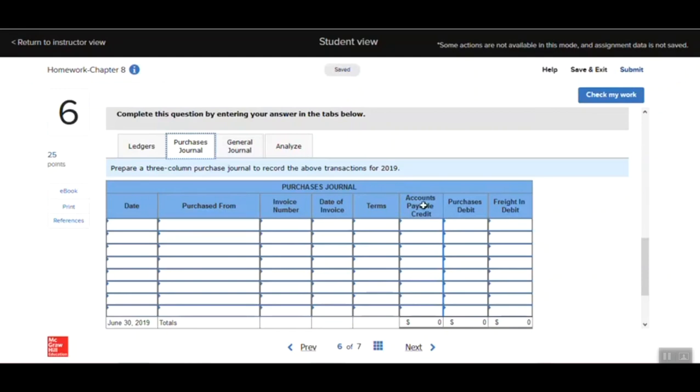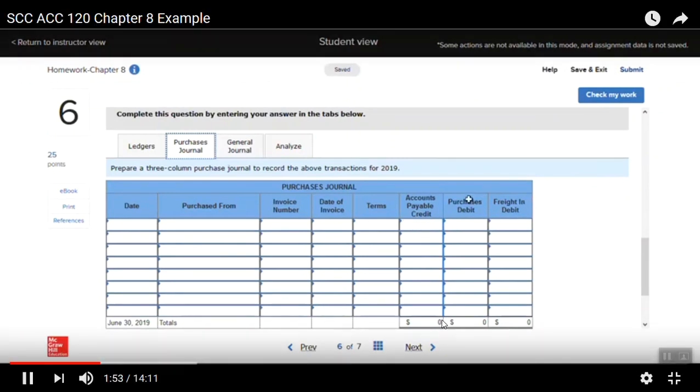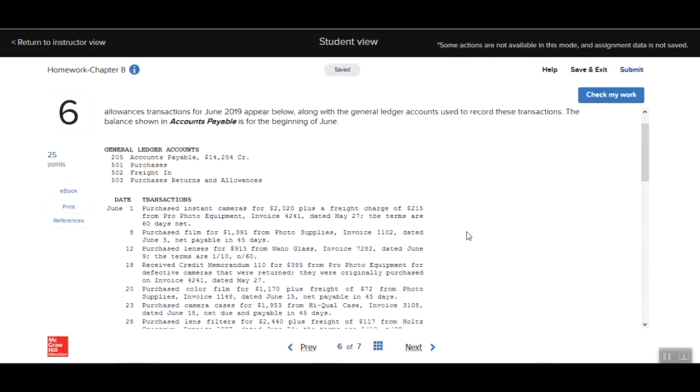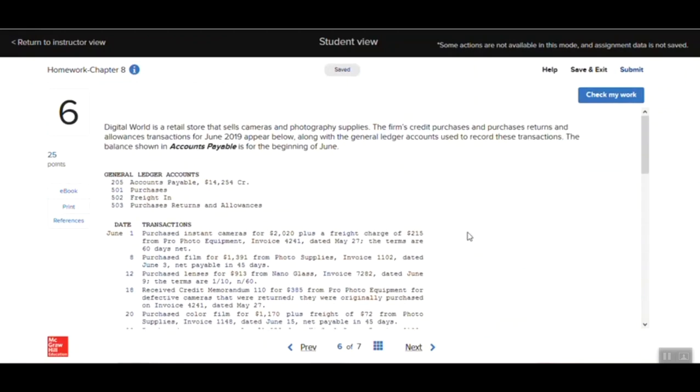So for anything to be recorded in the purchases journal, the transactions have to fit in some combination of those 3 accounts, and specifically how they're listed here, either debit or credit. If they won't fit in those 3 particular accounts, then they can't be recorded in the purchases journal. We have to use the general journal for anything else. It's kind of a default if you want to think of it that way. So every one of the transactions that we're going to record here are going to have a credit to accounts payable, and then probably will affect purchases and maybe freight.